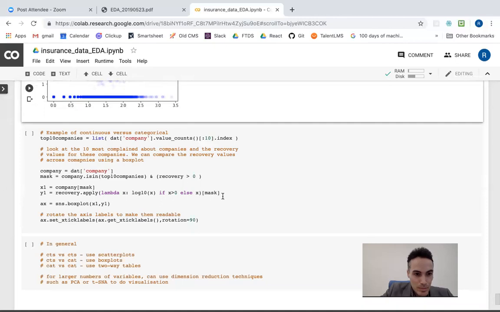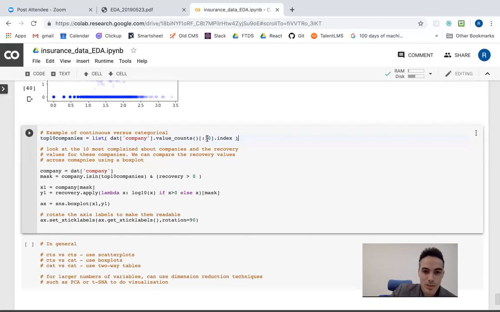And then we already looked at a pair of categorical variables, because we made a cross table of opened and closed month. Then we can also look at continuous and categorical, and usually the initial tool for looking at a pair of variables, where one is continuous and one is categorical, is to make side-by-side box plots of the continuous variable for each value of the categorical variable. So here, an example of something you might want to look at is to take the top 10 most complained about companies, which I've selected here.